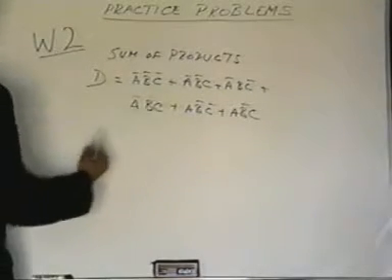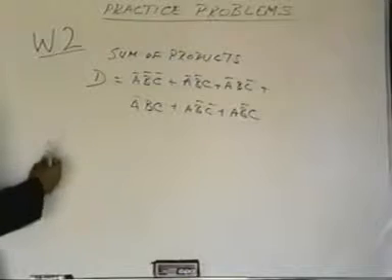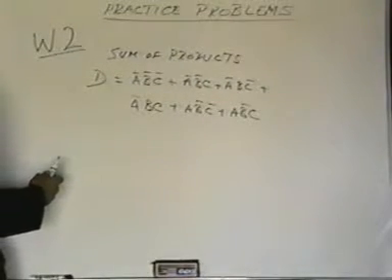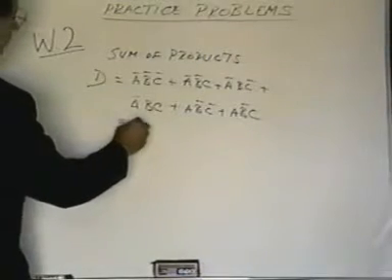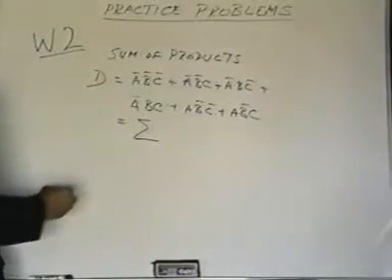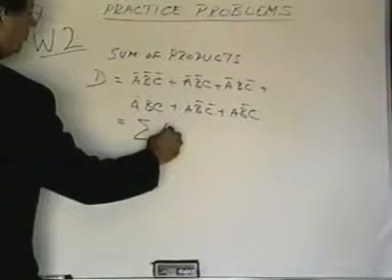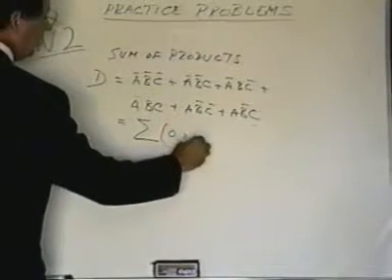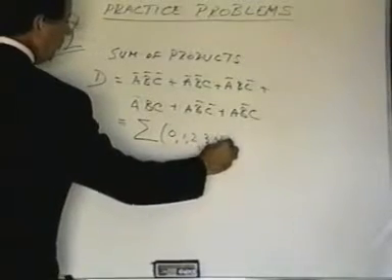Now, we're planning to simplify this later in the next part of the problem, in number 3. But right now we finished. This is the sum of products. If you're writing this in the standard minterm form, it's very often written this way. It would be a summation of minterms number 0, 1, 2, 3, 4, and 5.